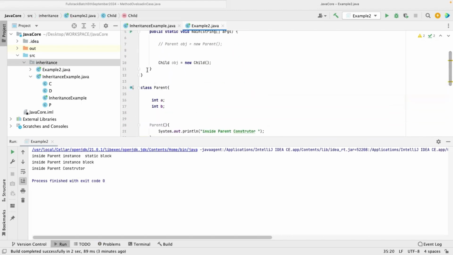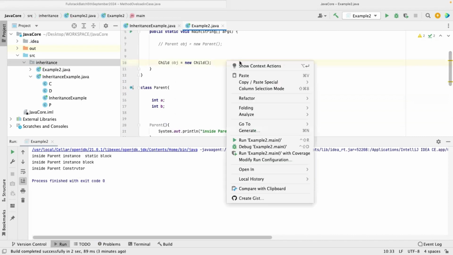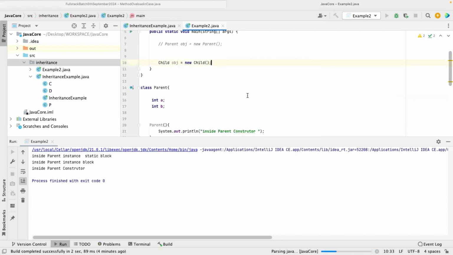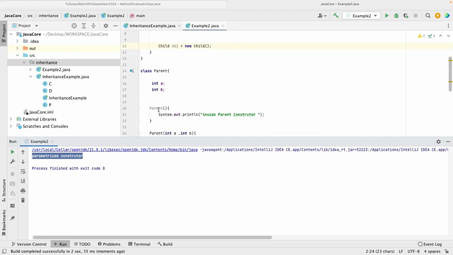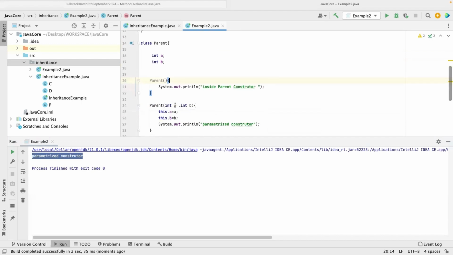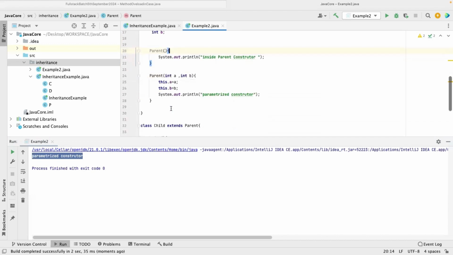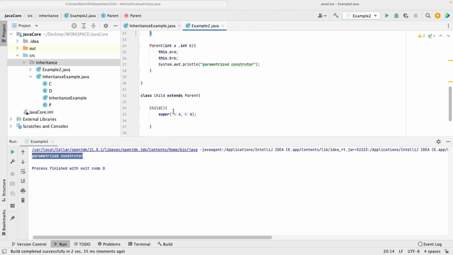I will create an object of child, right? Let me run this example. Which constructor got called? See here, the parameterized constructor. Did the default constructor get called? No, because we have overridden and then manually invoked this constructor. Now let me remove this.